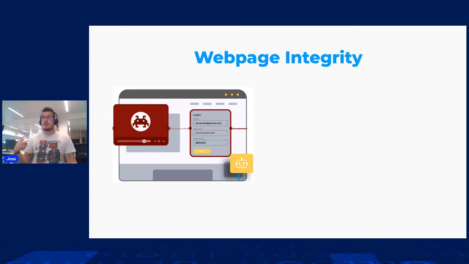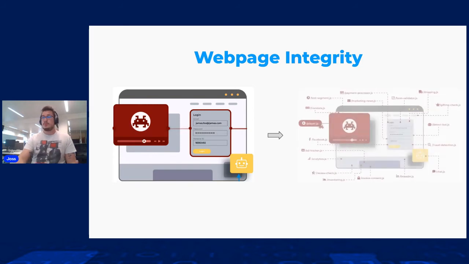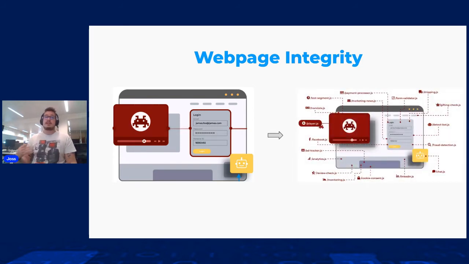In web page integrity, we have a perfectly functioning website. And through the usage of our tool, we're able to list everything that's happening on a website, either the execution of some scripts, the modification of your HTML code, the sending of information through a network request. And from there, we're able to decide if that behavior is working as intended, making sure that we are not vulnerable to any kind of web-based attacks such as customer hijacking, making sure that if I have my WPI product working, my customer is not hijacked.